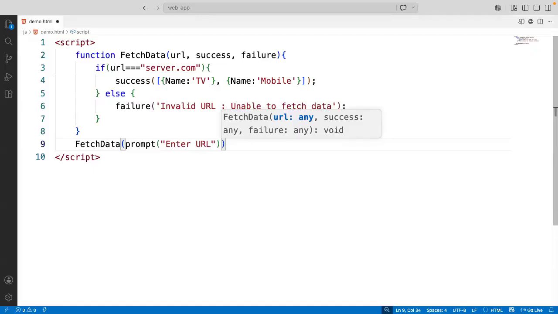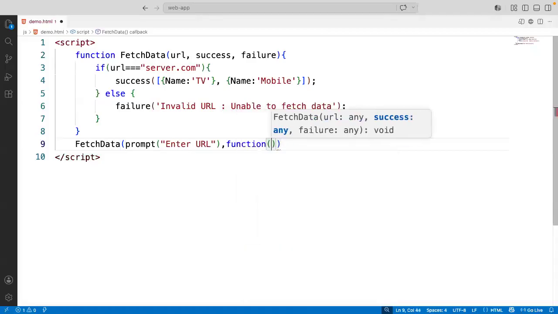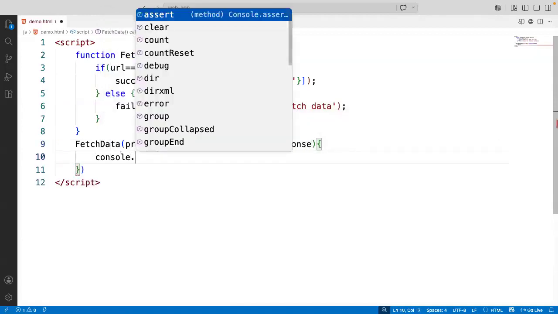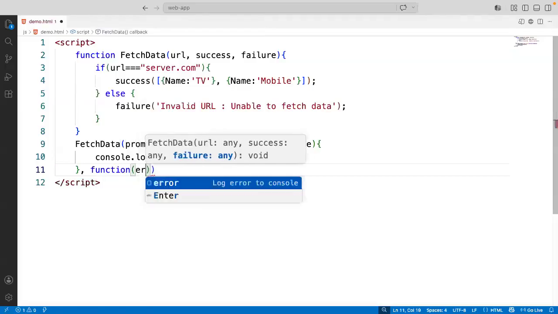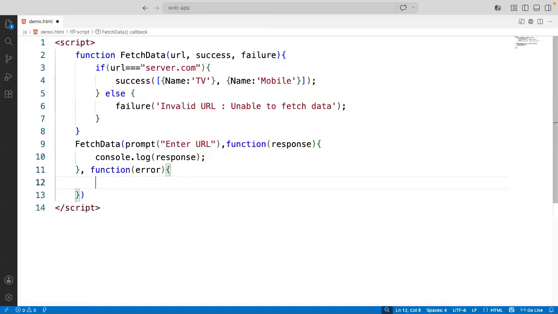They will be called according to the situation. That means after entering the URL, you send a function that will collect the response, and I will console log the response. We have another function that will collect the error and console log whatever error comes.